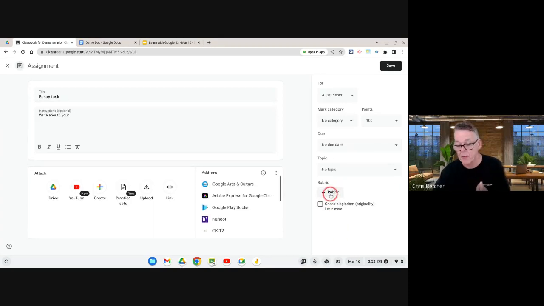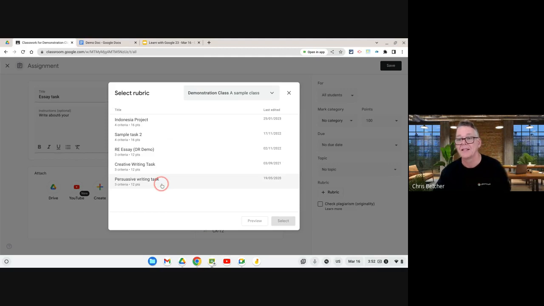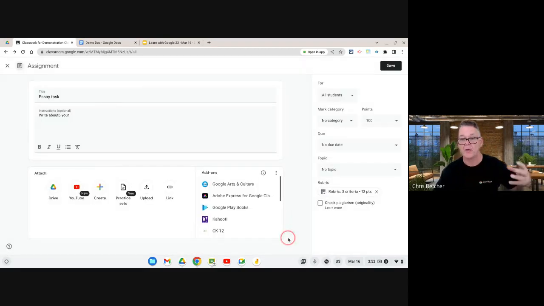What that rubric thing does is it allows you to put a rubric attached to this task. If I click on that, I have the option to create a rubric from scratch, reuse an existing one, or import one from Sheets. I'm just going to reuse an existing one. I'm sure I've got one in here somewhere. So I'll click on reuse. It actually looks through all of my classes to anything that has a rubric attached to it. And I know this creative writing task has one here, so I'm just going to click on that and say select. And it'll take the one that was attached in the creative writing task, and it's going to bring it over here to this assignment so I can reuse that rubric.